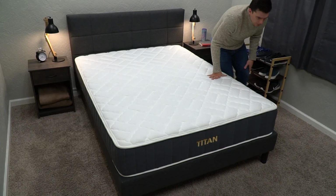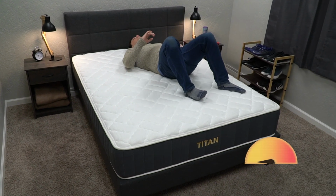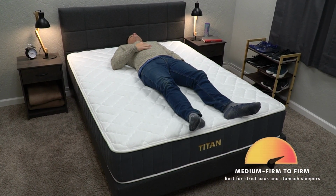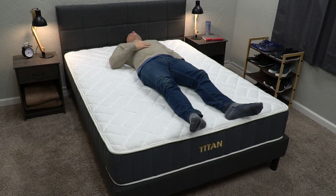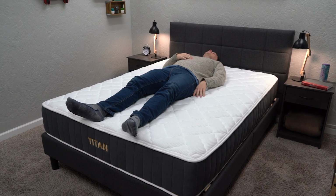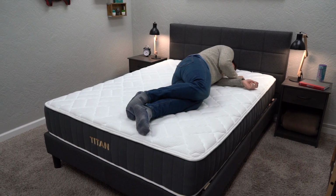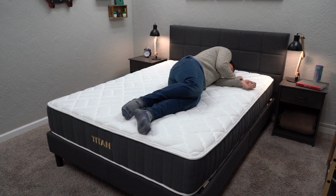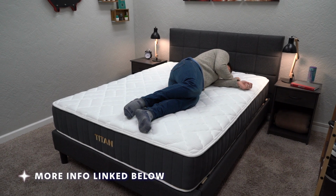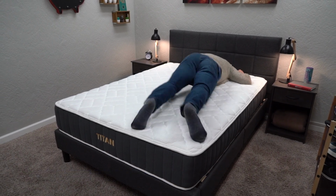With the Titan Plus, we would place this bed right between a medium firm and a proper firm on our firmness scale. And just know if you are a bit heavier, the bed might feel a little bit softer to you since you have more mass, but basically between that medium firm and firm is a pretty firm bed. It's one of the firmer ones we've ever tried over here at the Slumber Yard. And just know that this will be a great option for any strict back or stomach sleepers or anyone who just wants a firmer mattress.